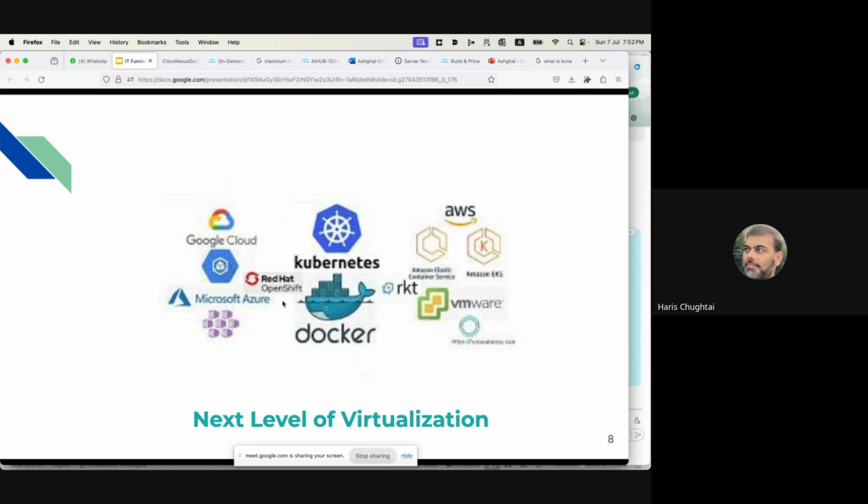Not necessarily, because every time we spin up a new operating system, it takes resources from the server. If I'm running 3, 4 or 5 VMs on a server, every VM runs its own operating system, memory, CPU, and all that, right? The concept of the container is that instead of running individual VMs for isolation, you run individual containers, meaning you run your environments in small isolation within the same OS. I think you'll go through the details more, but the important thing is that you don't need many VMs. On a single VM, you can run many containers. And in order to manage so many containers, the orchestration or control platform is called Kubernetes.